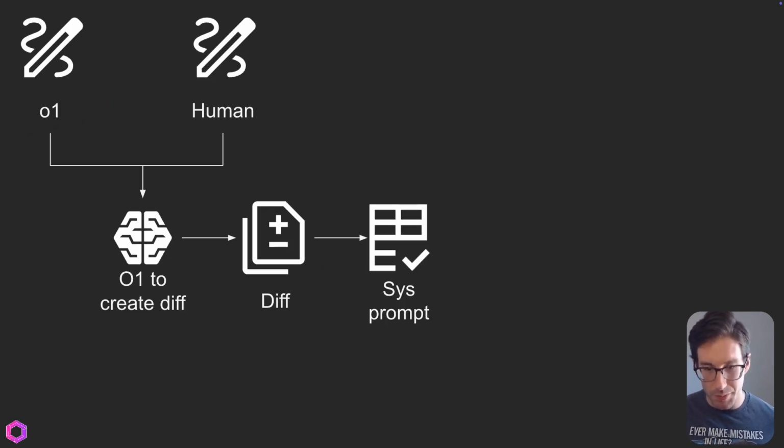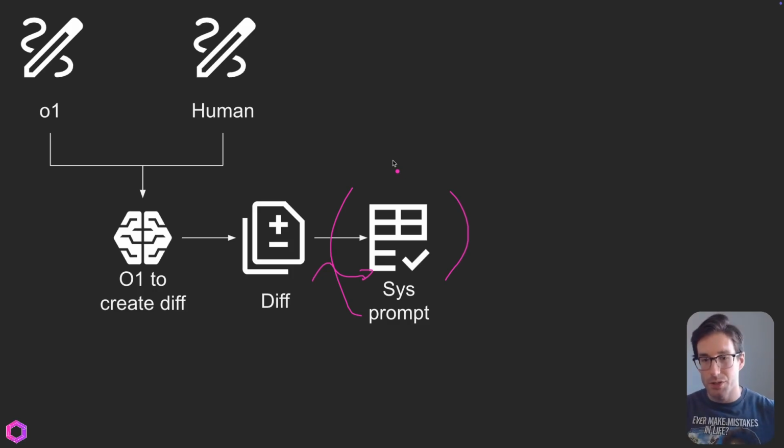And this is the really important piece, because this is where the eval piece comes in. So we're going to take this diff and shove it into the system prompt. And what's happening here is quite interesting. This is something that Swyx called out, which is in the eval space, when you're trying to evaluate outputs from an LLM, there's this concept called LLM as a judge. So instead of having a human judge the output from an LLM saying if it's good or bad, you can use another LLM to judge it. So it's kind of like LLMs all the way down, where you have one judging the other. And if this one thinks the output's good, it'll let it pass. If not, it throws it away.